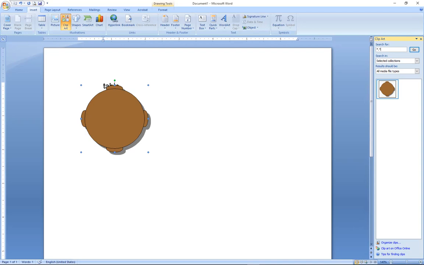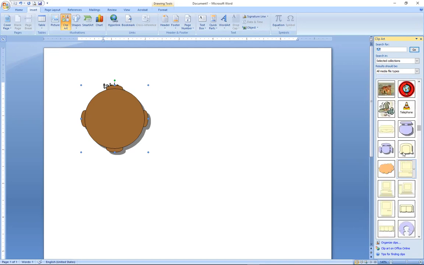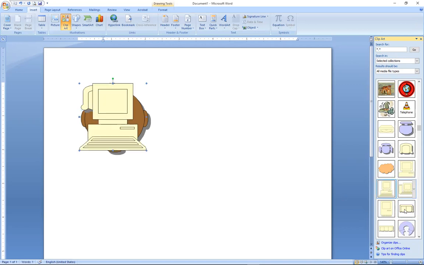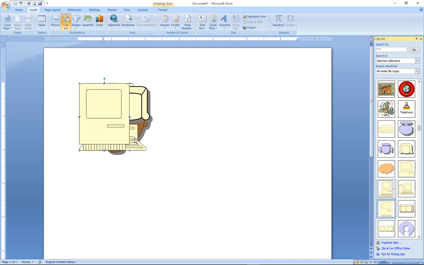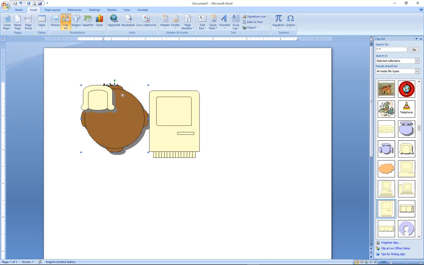Star, and then star. Then click go. So there we are. You can see the different clip arts. They are here. So you can just keep on clicking, and then they appear on your screen or on the page that you are working on. That was about clip art.